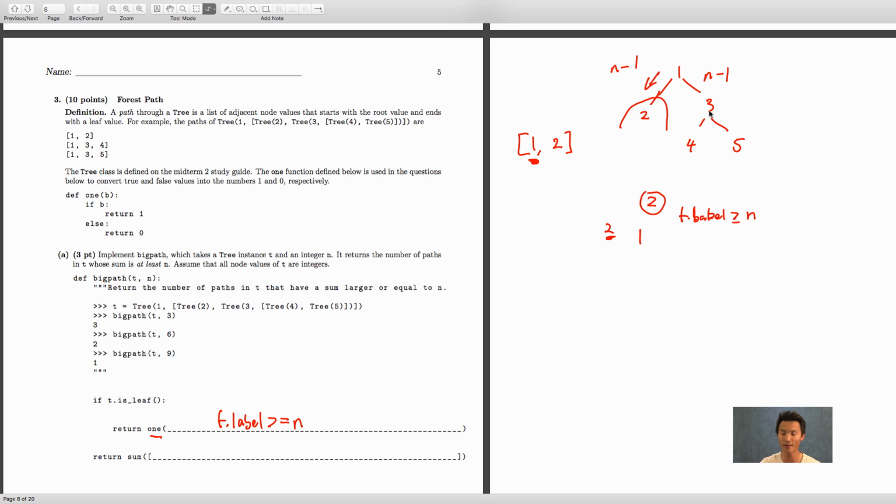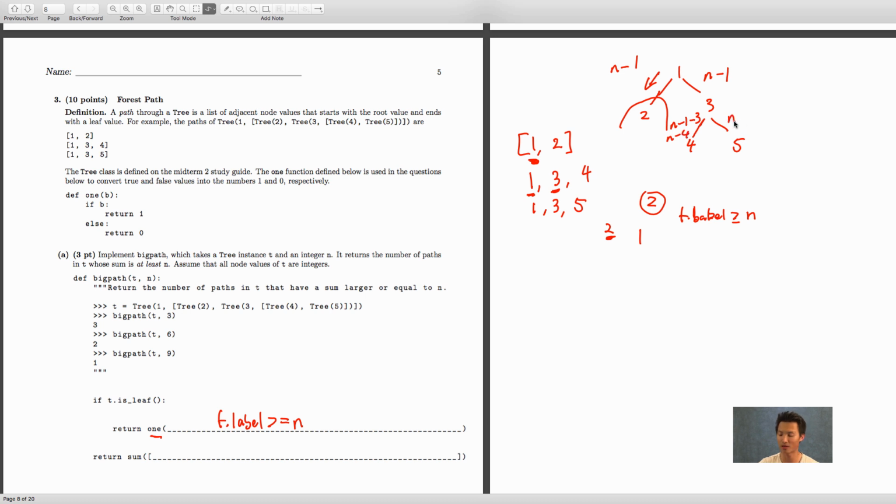So again, looking at 3, we get n minus 1 passed in, and our possible paths are 1, 3, 4, or 1, 3, 5. So having looked at 1 already, we're looking at 3. So the value we're going to pass down to 4 is going to be n minus 1 minus 3, which is just n minus 4.